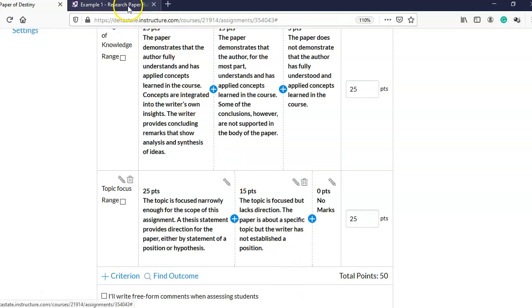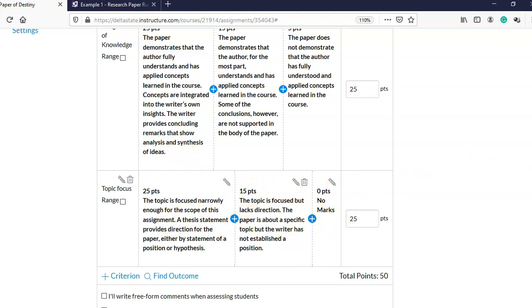Okay. Now, I might just want to leave it at this. I might not want to have a third one. You can do that. You don't have to do 3 for all of them. You can have some that are 3, some that are 4, some that are 5, and some that are 2. You can customize it however you like.